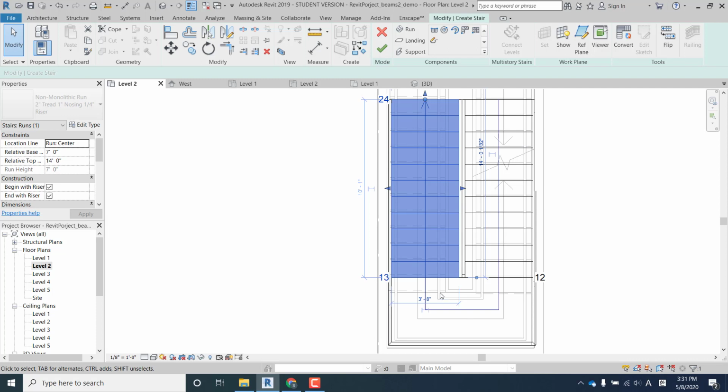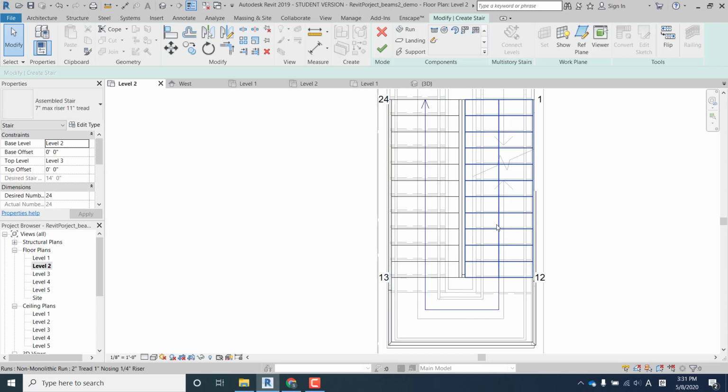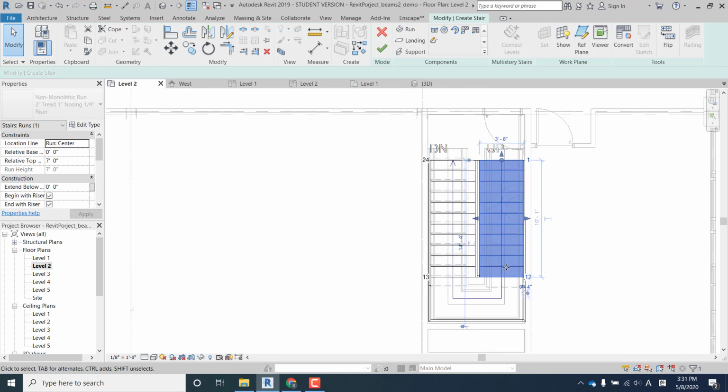I think that will take care of the issue. Let me see how wide that one is. 3/8, so that is correct, so I will leave it there.